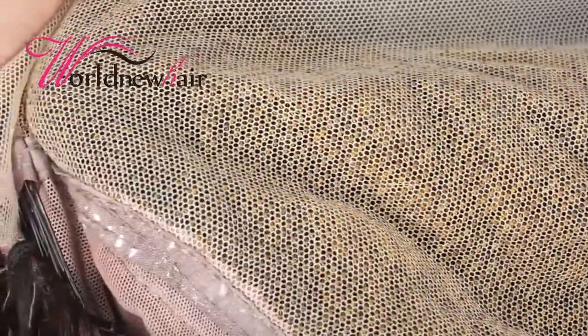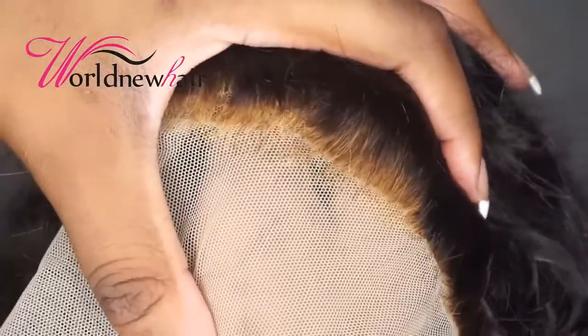So now you can see that the knots are like a brassy, little orangey, yellowish color. Here were the knots before, and then here are the knots after. So you want it to look like this so it looks like it's coming right out of your scalp. So as you can see, it looks more scalp-like, looks more realistic.